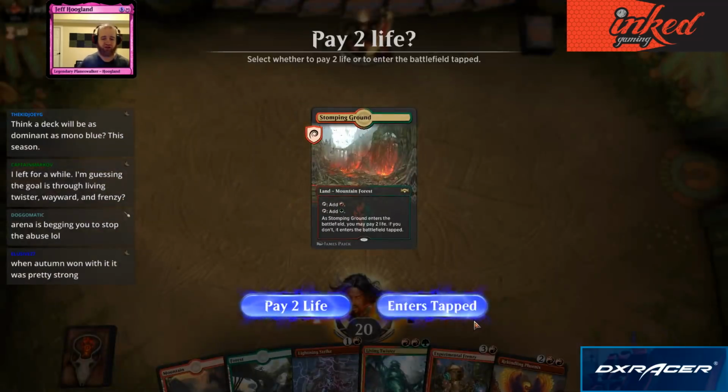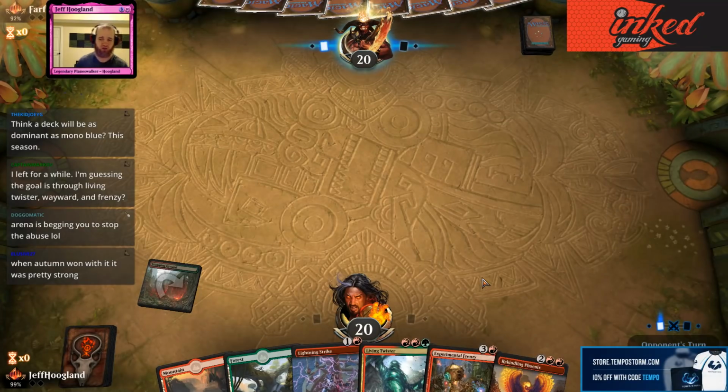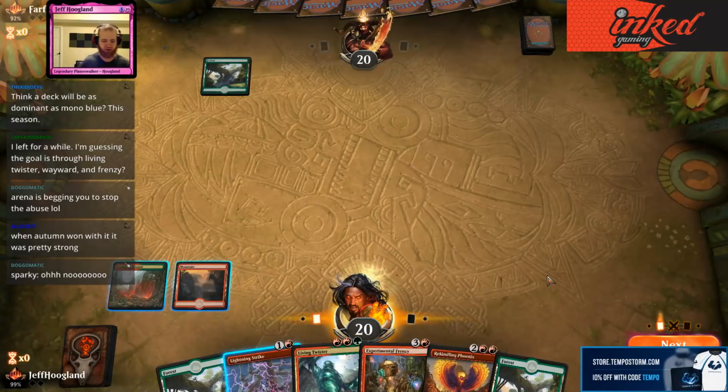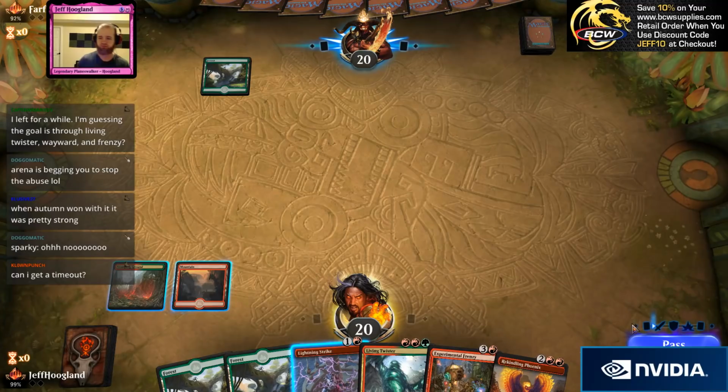I don't know. I think there's an argument that Mono Blue is never actually a very high power level deck. It's definitely what I would describe as a finesse deck. It's a deck that allows you to leverage play skill and outplay other players well. So good players like Autumn are able to do that better than some others.